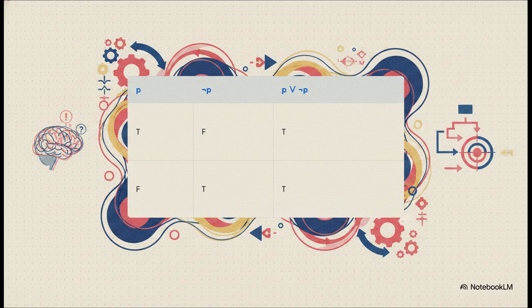Now, what's really interesting here is how we actually perform that final evaluation. We use a truth table. A truth table is basically the essential ultimate matrix for logically evaluating any compound statement. You just systematically list out every single possible combination of true and false for your basic propositions, run them through the rules of your connectives, and magically the table reveals exactly under which conditions your compound statement holds true. It is literally like a stress test simulation for logical arguments, mapping out every possible scenario mechanically and flawlessly.